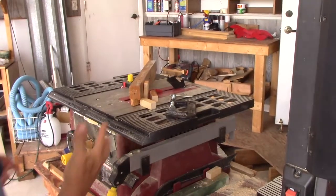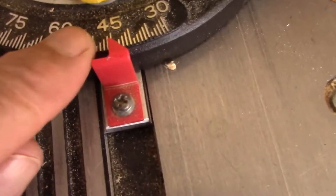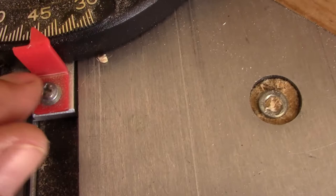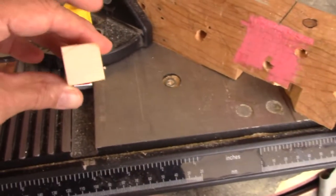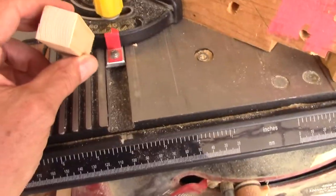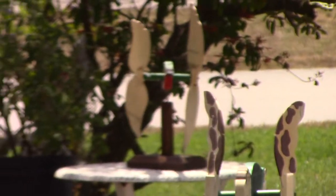So that was a really fun test. I didn't think it would work at first, but it does work. It would work even better if I put the miter gauge at 45 instead of 35, because 45 is the exact half of 90. That way, even though you turn the hub over 90 degrees, you should have the exact same angle. If it's 45, they should turn at the same speed.